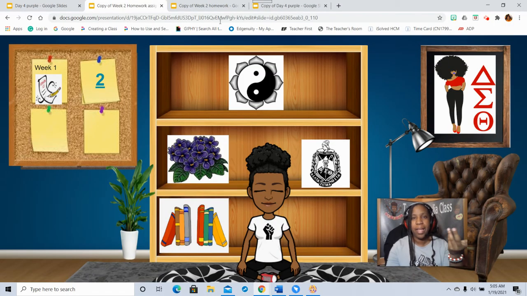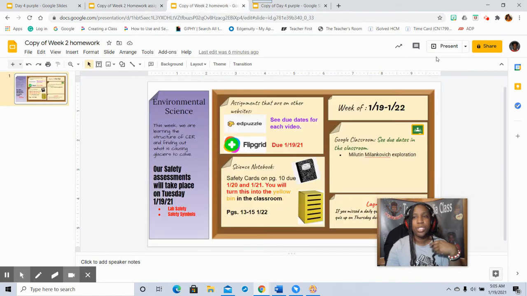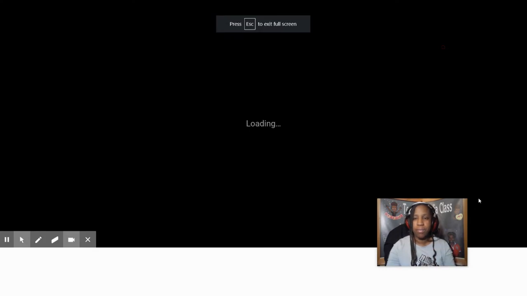So now what I'm going to start doing is, I was going to have little pictures, but I was like, oh, just keep it simple. Let's just number the weeks. So this was week 1, and now here's week 2. When we get to week 3, I'll have a number 3 here, and week 4 we'll have a 4 there, just to let you know. So you'll click on this to get to the bulletin board, but I already have it up, so I am just going to start from there.